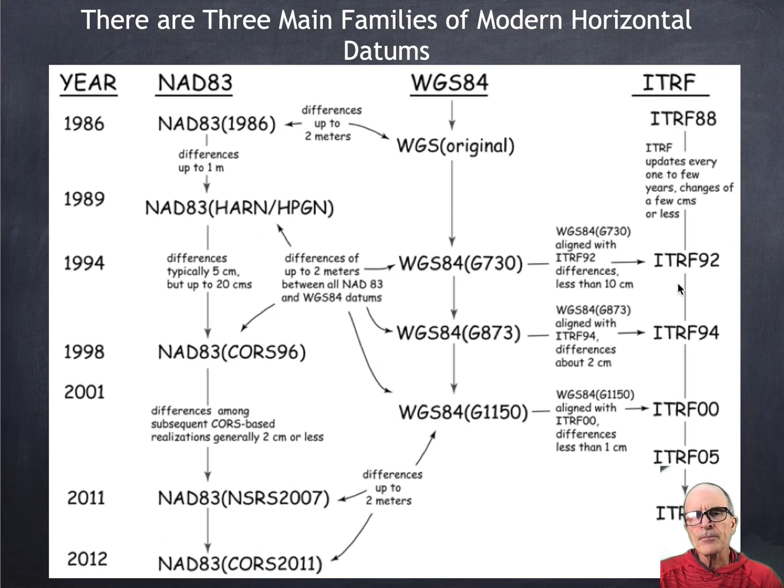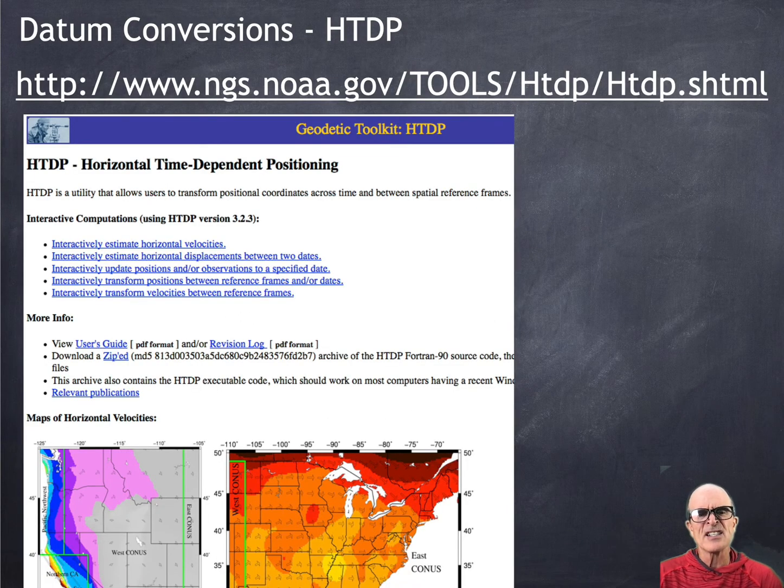And a few of them calculate across families. So I can go up and down the ITRF chain, and a few of them I can go across. So I might have to go from this datum transformation to this one, and then this one across to this one, and then this one down to another one. So I can go back and forth. That's what this software does, this HTDP. It's a time-dependent positioning tool that the NOAA developed.